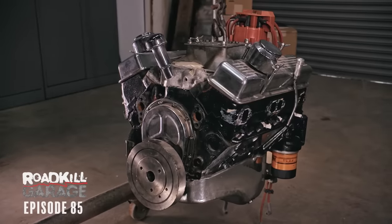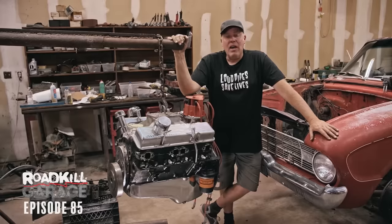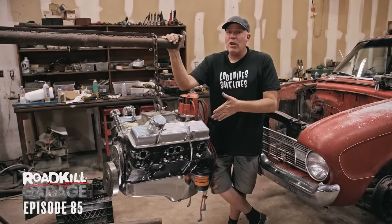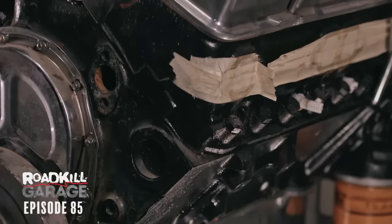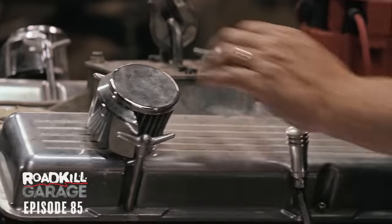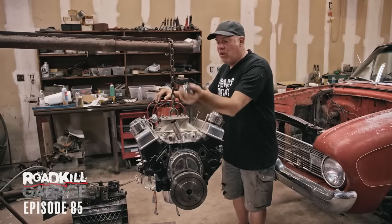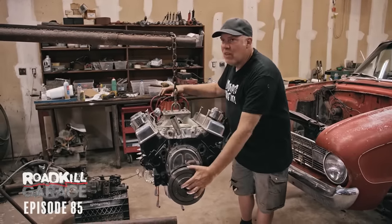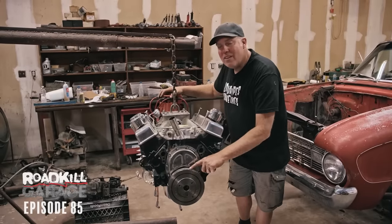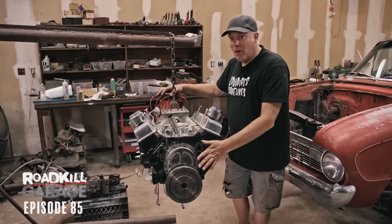Meet the new Chevy, same as the old Chevy. Not really. We determined that our 307 that was in the Ranchero was all locked up, so we went on a shopping frenzy and came up with this. But before I tell you about this engine, let's address the elephant in the room - why are we putting a small block Chevy back in our Ford? Well, I'm just trying to make this car run and drive. We want to decide if we love it before we commit - this bolts right in. It's a 283 small block Chevy. The first small block was a 265 in 1955; the 283 was like an overboard version that came out in 1957 and ran all the way through 1967. One of the ways we know this is an early motor - it's got the front oil fill. But also, there is no crank bolt at all - many of these 283s had no bolt holding the damper to the crank; they were just pressed on. So that's a little bit scary.